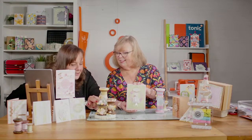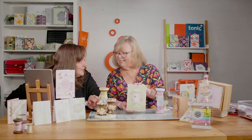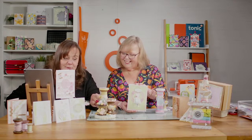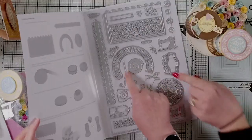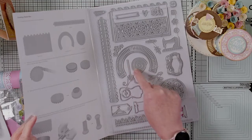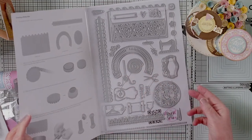So, that's your 3D. These are part of what I'm going to show you. But we also have some cards. Sharon, I agree. She says the little roses look like teacups from a distance. They do, because they go in. Your tatty roses are beautiful. I didn't see the tatty rose on there. How did I miss it? This is the first time I've seen the die set. On your die set, there's your rolled rose.